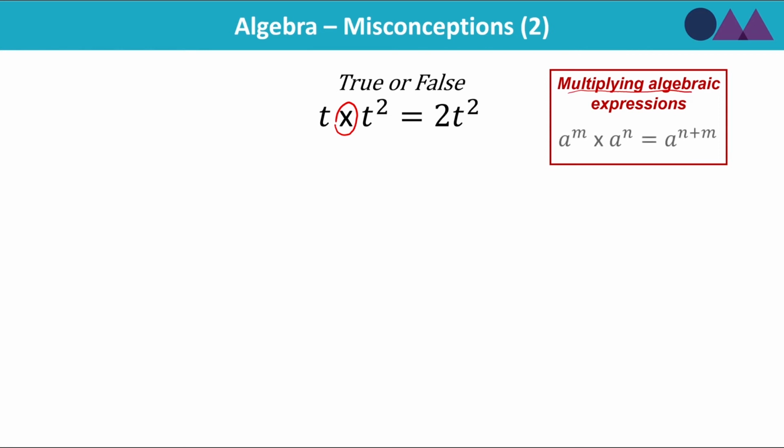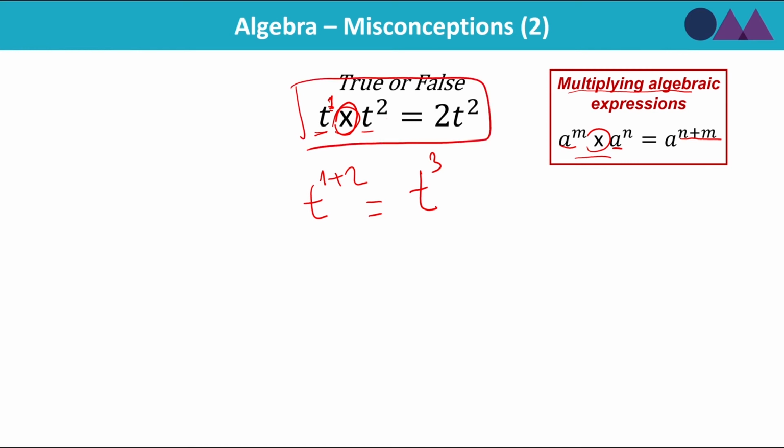And also, you need to know this indices rule. If the base is the same and the operation is times, then you can add the powers up. All right? So the power of t is 1. Remember, there's a hidden 1 here. Okay? And base the same, the operation is times, then I can use this rule. Add the powers up, 1 plus 2 makes t cubed. All right? So how can we make this true?